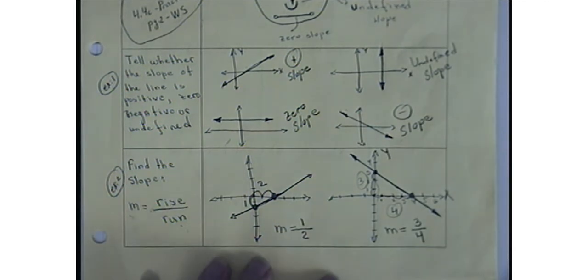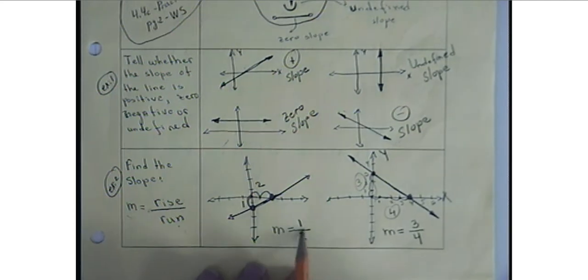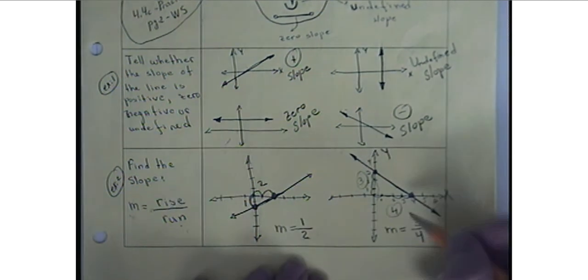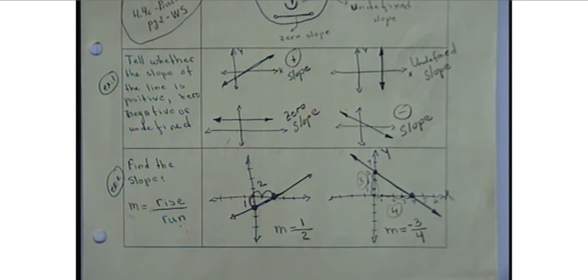Now, once you're done with counting, the next thing I want you to pay attention to is what type of slope we have. Because this one here was positive and we keep it as a positive number, but this one, remember, it's going down the hill, so we have to add a negative sign, and this will be a slope of negative 3 over 4.